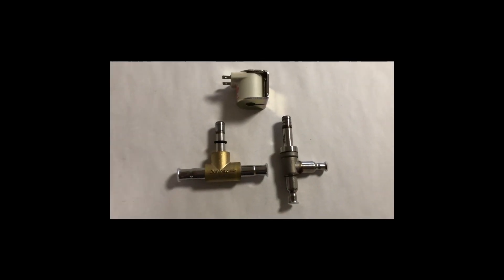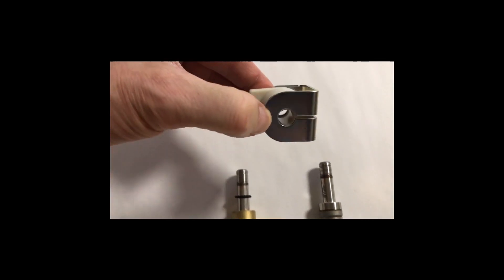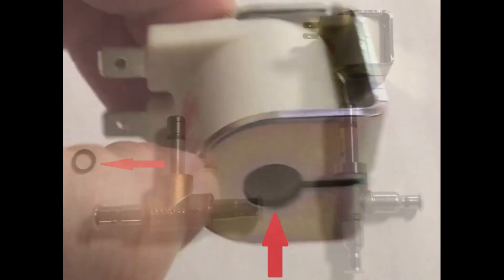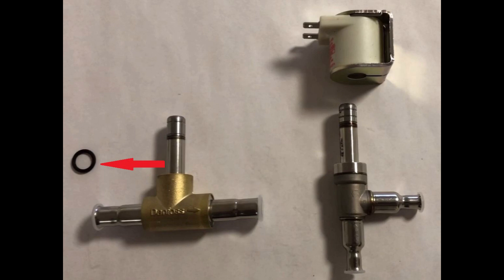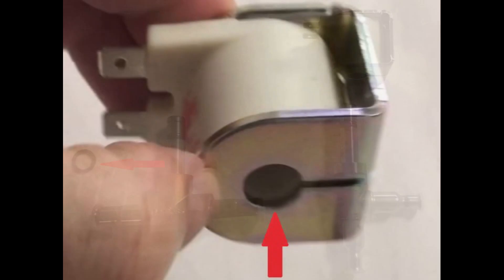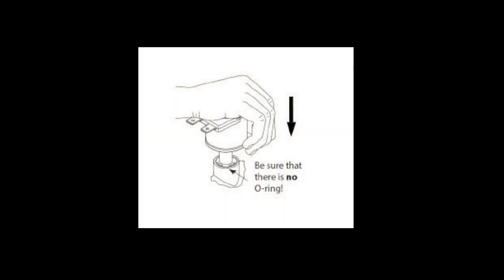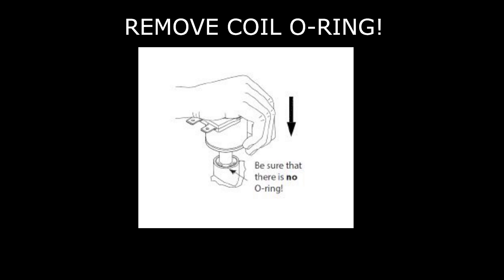Here you see the white UL external metal frame type — small size for EVU and EVOL. Like the black UL coil, the metal is outside the plastic molding of the coil, and moisture cannot penetrate into the internal coil and damage it. Therefore, a coil O-ring is not needed. And since there is no O-ring groove in the coil like the other coils, it is not possible to mount a coil O-ring and at the same time ensure correct coil mounting on the valve. So for this coil type, remove the coil O-ring from the valve if it is already mounted.